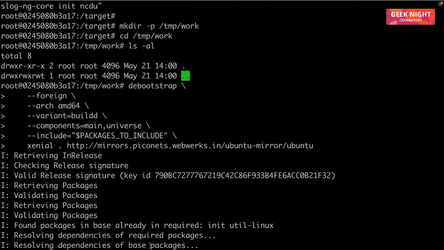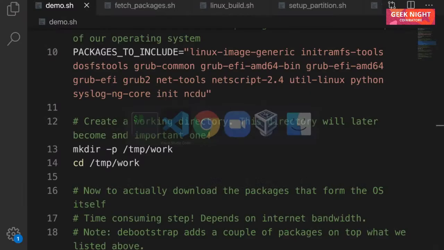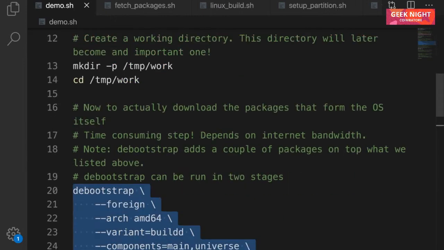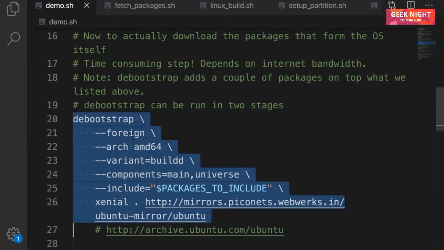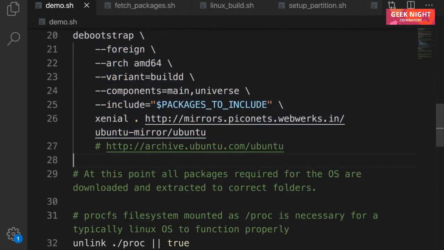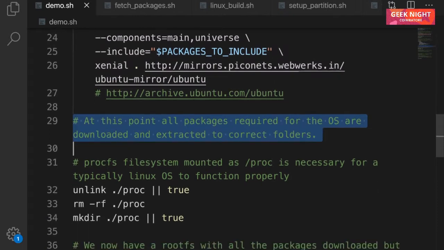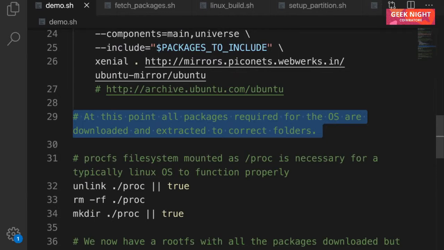It's trying to resolve the dependencies of packages. So let it happen. Once the Dbootstrap command completes, we would have a rootfs folder structure, at which point all the downloads would have happened. Then we no longer need the internet to proceed.